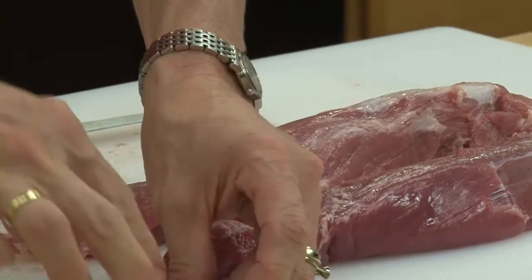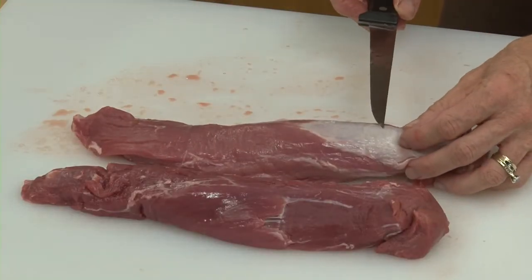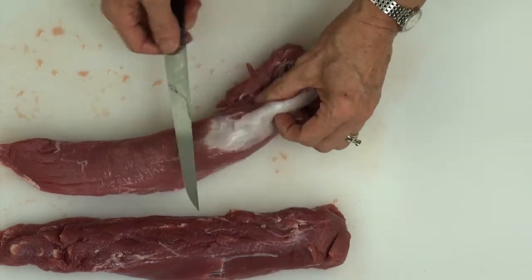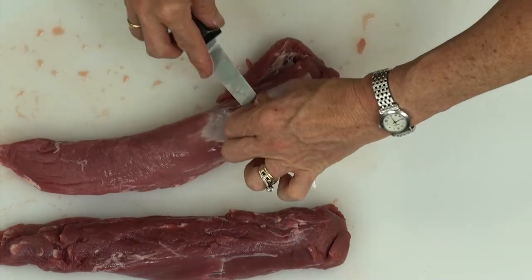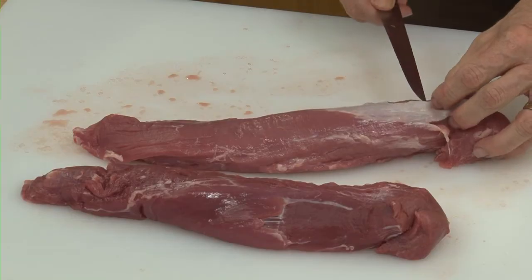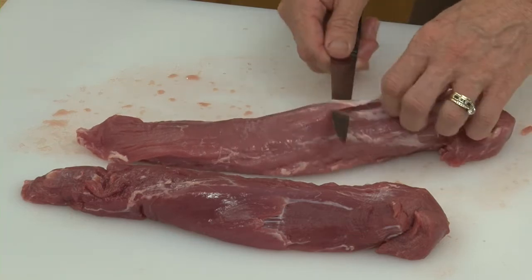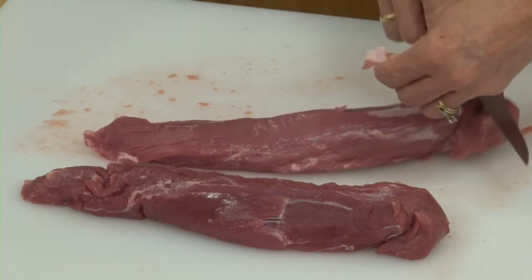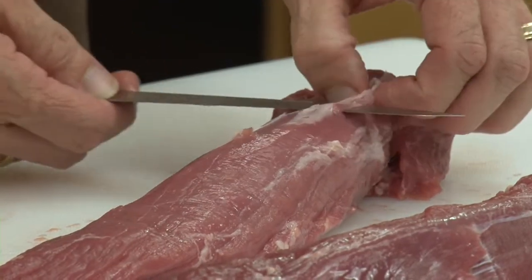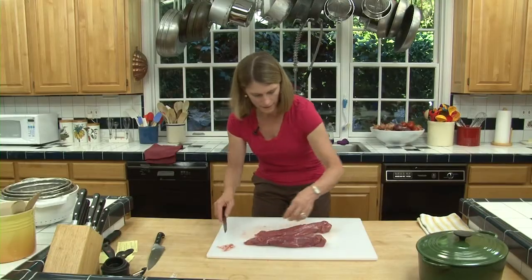So I'm just going to take it off the outside of the fat really quickly, and if you just slip a knife very carefully away from your body, right under a bit of silver skin, and just kind of grab it, pull the knife back along the side of it, so you're just actually using the silver skin itself, which doesn't break down in cooking like other parts of the meat might. It just actually comes off really quickly. So away that goes, really fast.